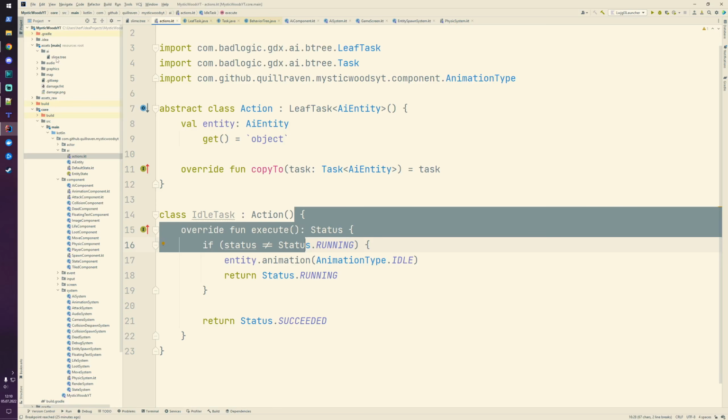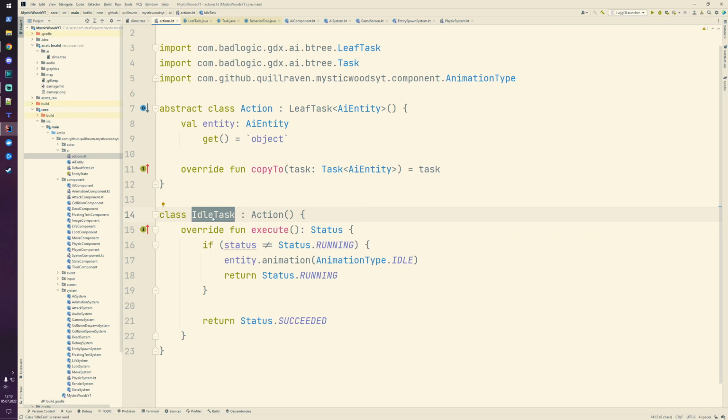And this is what I want to show you, because maybe you have the same task but with different properties, let's say, for different entities. So maybe the slime is just idle for, I don't know, a second, but maybe you have also a troll in your game which is sleeping for a very long time, and there you maybe want to pass it for 6 seconds, and you don't want to do that always in your code and check for a specific entity type and then choose the different values. So that's why you can do that directly in the .tree file. And how is that working?